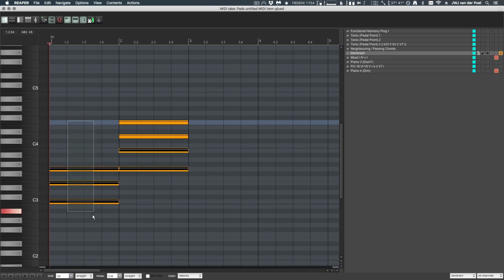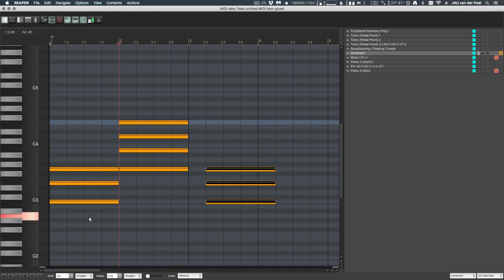And really, I feel very restless if we don't resolve that. So let's resolve that. Now there are some other very interesting things about this chord, but we're going to talk about those more in the examples, and also next when we're going to talk about the predominant or subdominant function.